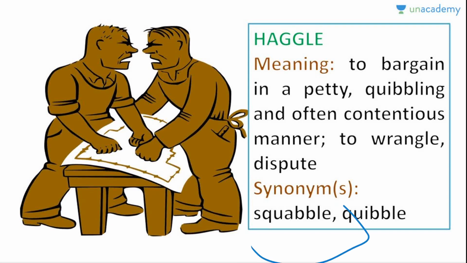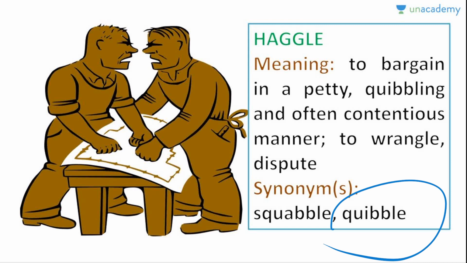See, these words are the sounds that they have. Isn't it just wonderful, the way these words sound, guys? Like I would just love to use them anyhow. I'm just wondering why I don't use them more frequently, like squabble or quibble. So when you haggle with somebody, it means that you're squabbling with that person or you're quibbling with that person.